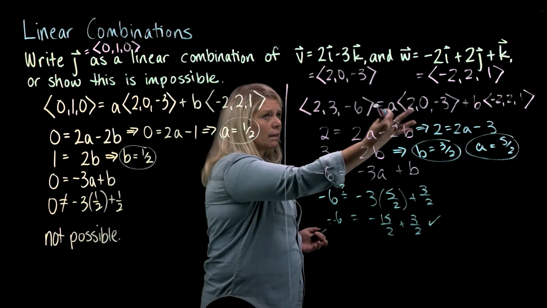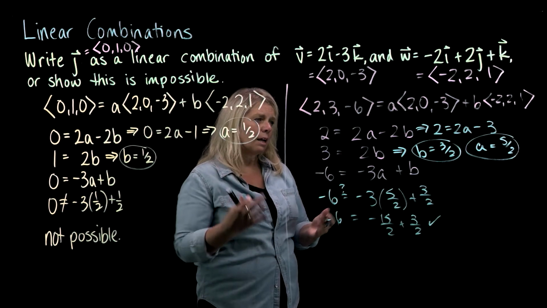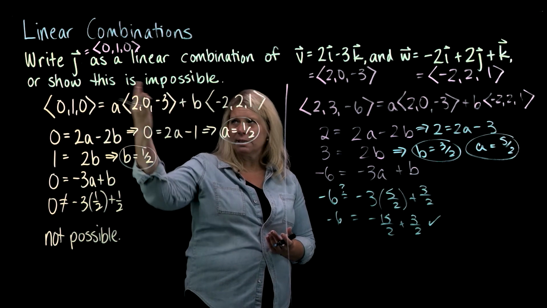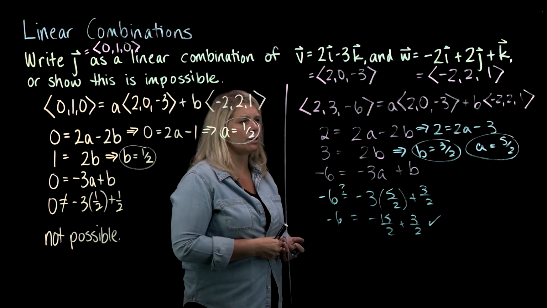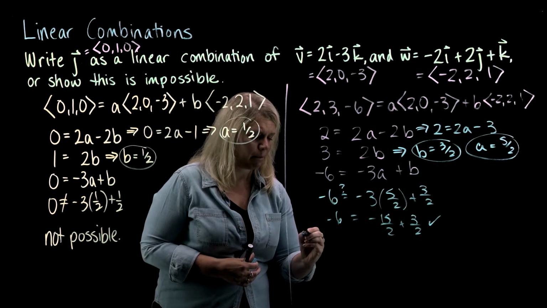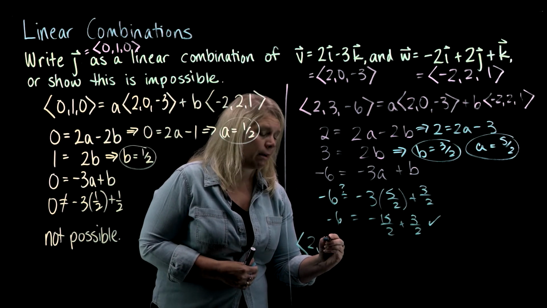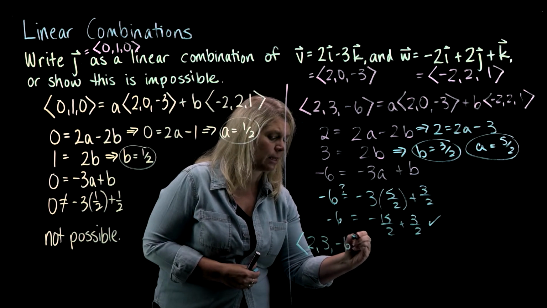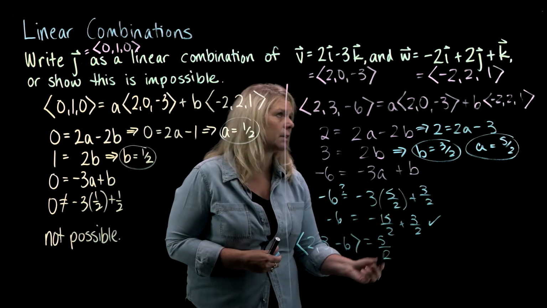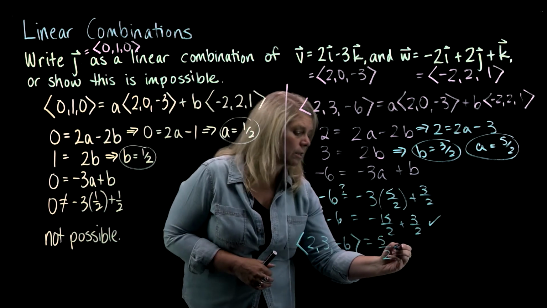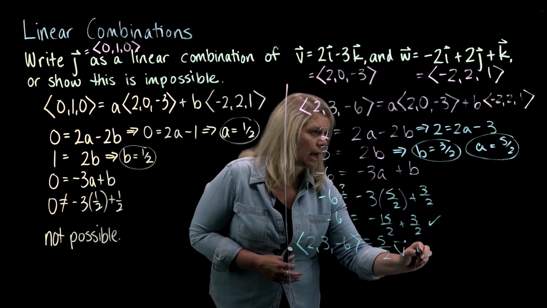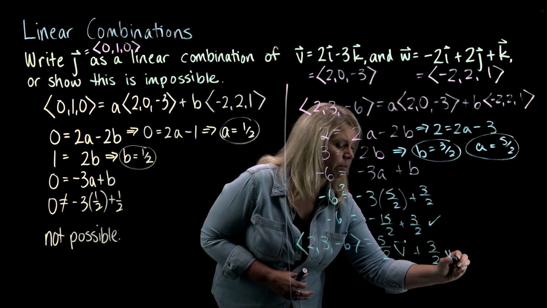This vector can be written as a linear combination of those other 2 vectors. Really, if I want to write my answer the way the question was stated, write a vector as a linear combination of the other 2 vectors, this is all of my work, but I probably should go ahead and put my vectors in here. So I'll have 2, 3, -6. And then I could write my scalar 5/2 times my vector v, or since I have some notation for that, maybe I'll just write v, 5/2 times v, plus 3/2 times my vector w.